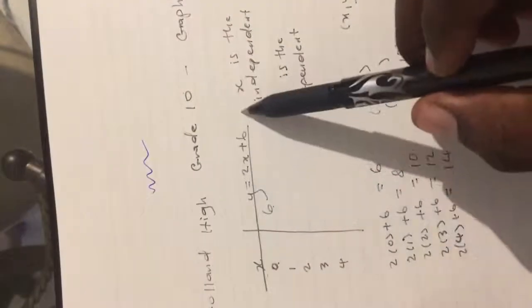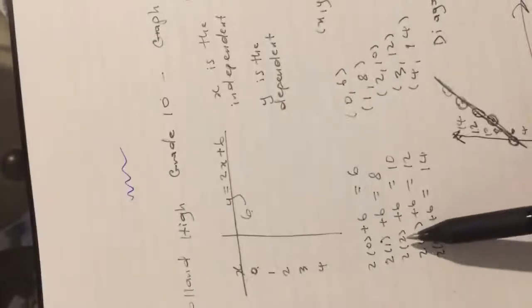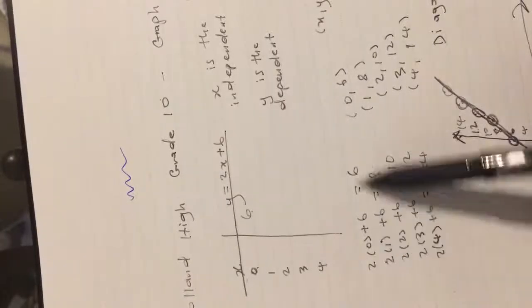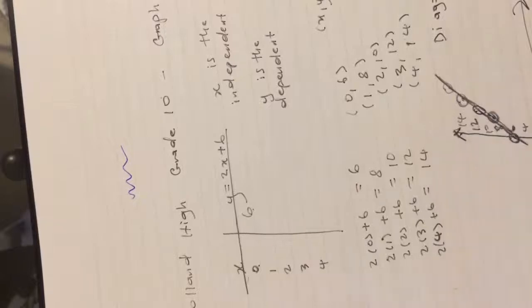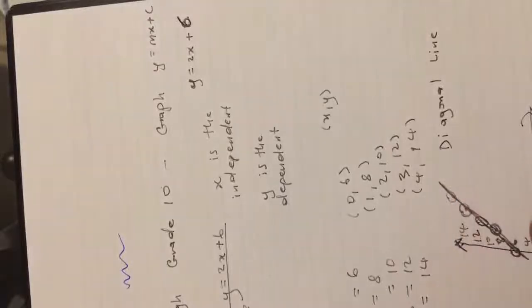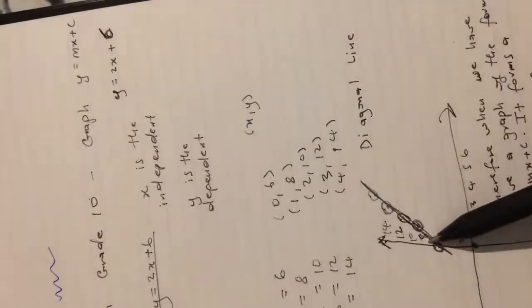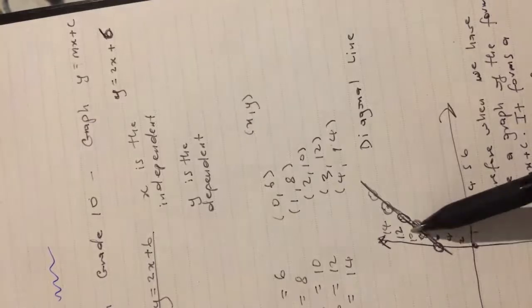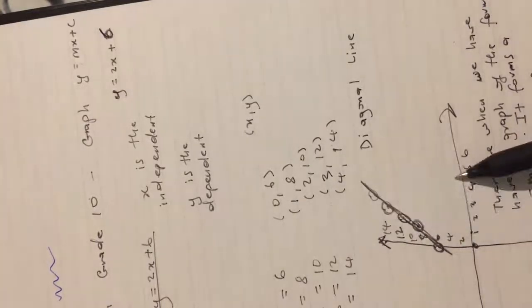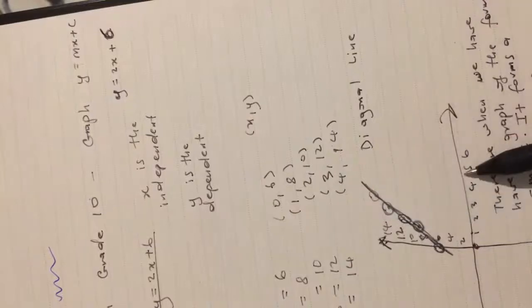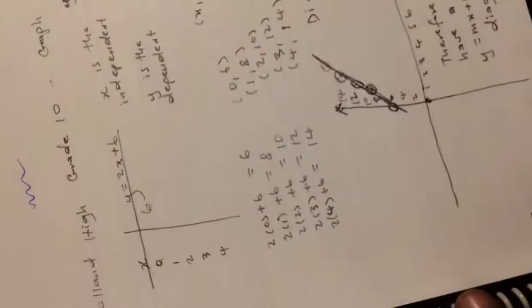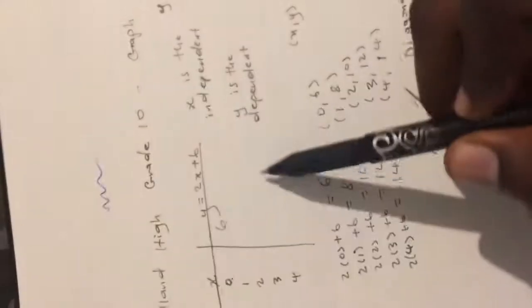Alright, so it's a diagonal. What we did was we put some x points. We had a formula that says y is equal to mx plus c. Wherever we said x is equal to 0, we put it into the formula. We got 6, we got 14 and all of that. So we have our points 0, 6; 1, 8; 2, 10; 3, 12; 4, 14. And it's always in the form x, y. We have our y-axis and our x-axis. So we find 0 on the x, 6 on the y; 1 on the x, 8 on the y; 2 on the x, 10 on the y; 3 on the x, 12 on the y; 4 on the x, 14 on the y. So that's it.